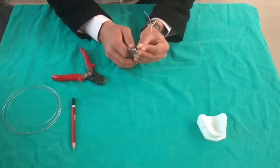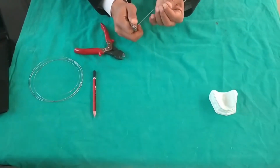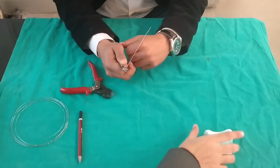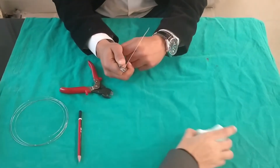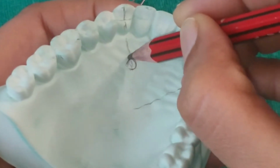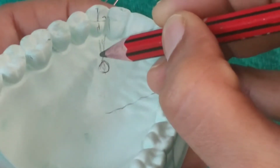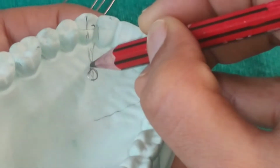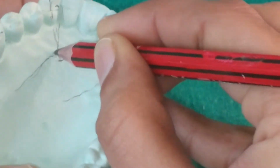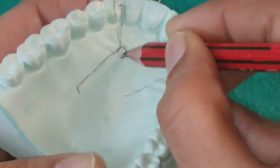For a palatal canine retractor, we need 0.6 mm stainless steel wire, straightening it up. It consists of a helix in the axis of the canine, and the active arm engages the mesial embrasure or is along the mesial side of the canine, and the retentive arm is long and parallel and engages the acrylic. It is a supported kind of spring.